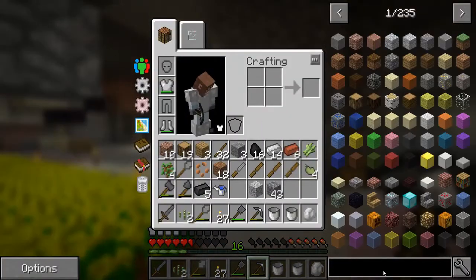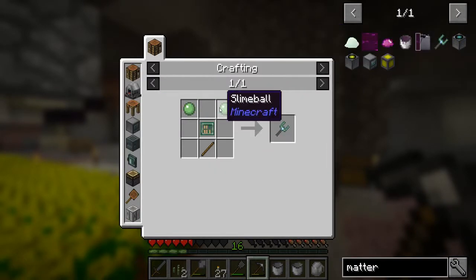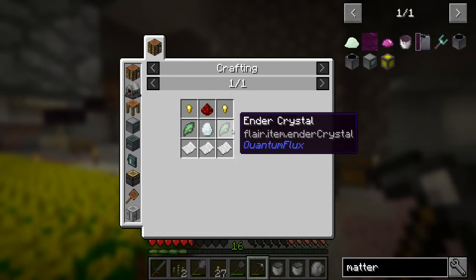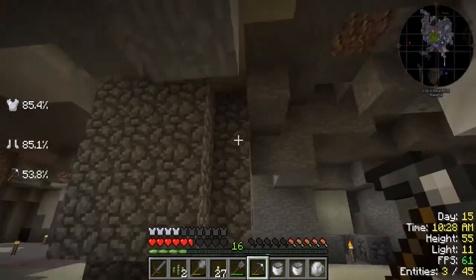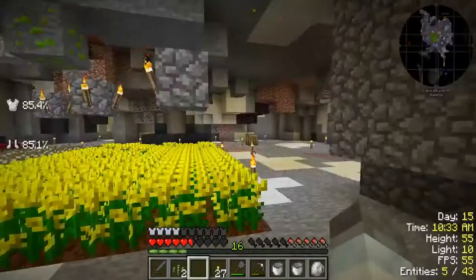Regardless, okay, is there like a matter? Yes. So there's the matter transporter, slime ball, stick, circuit, hyper diamond, which is created by putting graphite dust into an explosion, ender crystal. So these things can move spawners. And there's also disturbed spawners. There's all manner of spawners. So, we can leave that up there for a little while, because the next step is to get something for mobs to actually spawn out of, and then maybe have them come flying out of that.